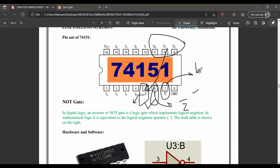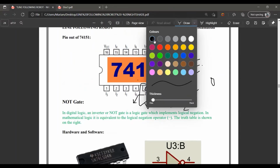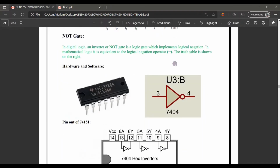And this is the E enable. The enable is basically what decides whether the mux provides output or not. If it is a low enable, then the enable has to be provided 0 for the circuit to work. For a high enable we have to provide 1 for the circuit to work. I'm saying that the mux provides an output at 1 if it is a high enable mux, but if it is a low enable mux, it works at 0.